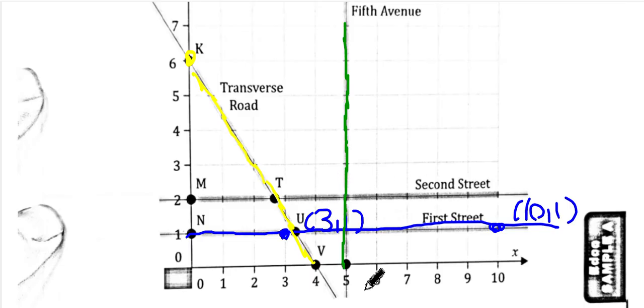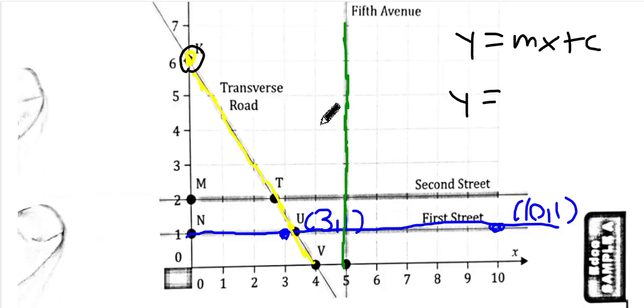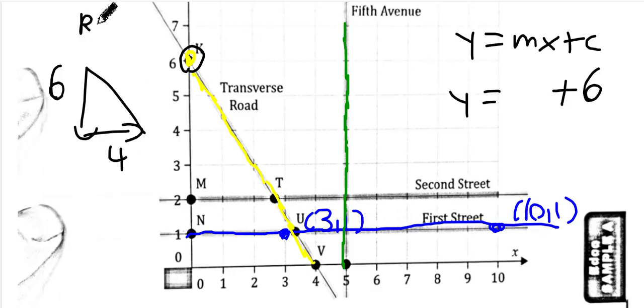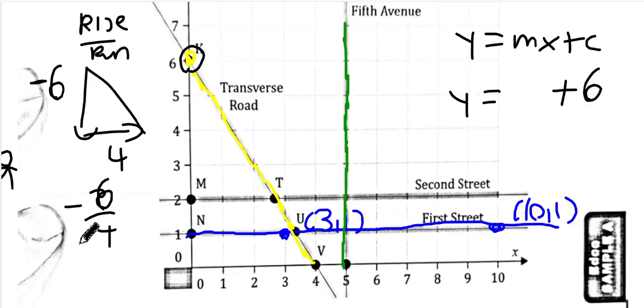So, O told me a good idea might be y equals mx plus c. And the first thing he's going to tell me is, what's the c value? C value is where your line hits the y-axis. Everybody happy with 6? Now, what's the slope of this line? Would you all agree it drops 6 and goes across 4? And it's rise over run. But it drops 6, which means it's minus 6. Remember, if Super Mario is running downhill, the slope is negative. If you're running uphill, when you go left to right, like a Super Mario game, it's positive. So what we say is the slope is going to be minus 6 over 4. And what is minus 6 over 4 on the calculator?